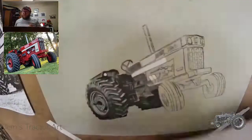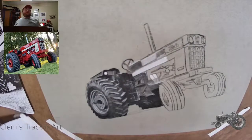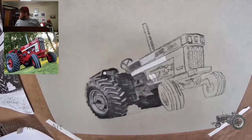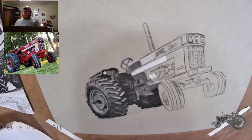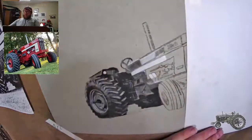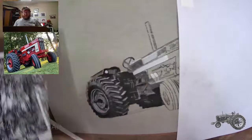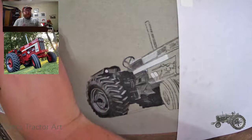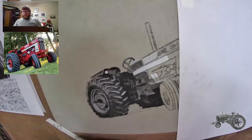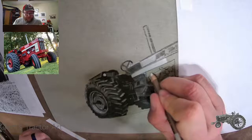Let's pull this back and see what we've got so far. She's coming together. I'm going to move up a little bit — I think I'll do the engine compartment right now. The engine compartment's got a lot in here — slight details, nothing crazy. So I'll color stuff in and just draw the shapes I see in white.